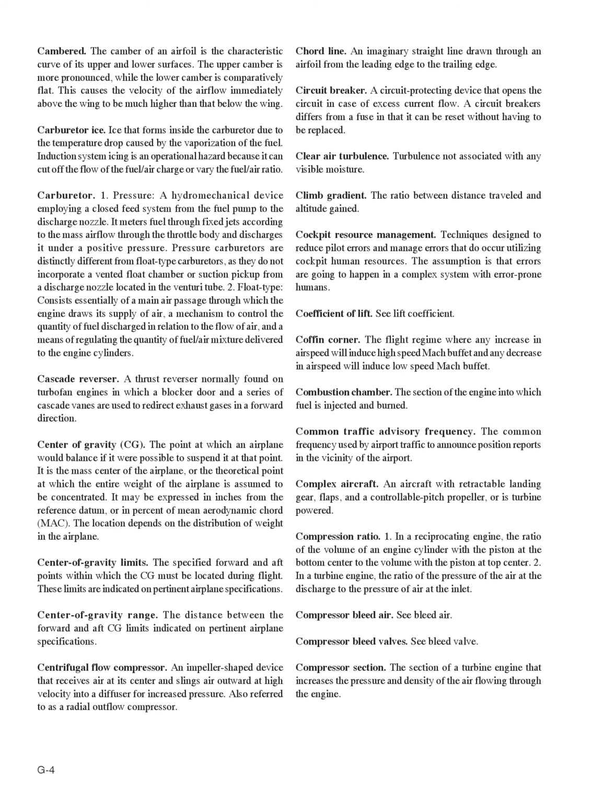Compressor bleed air. See bleed air. Compressor bleed valves. See bleed valve. Centrifugal flow compressor. An impeller-shaped device that receives air at its center and slings air outward at high velocity into a diffuser for increased pressure. Also referred to as a radial outflow compressor. Compressor section. The section of a turbine engine that increases the pressure and density of the air flowing through the engine.